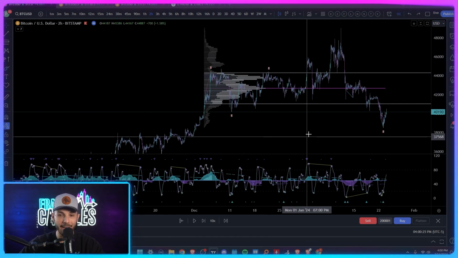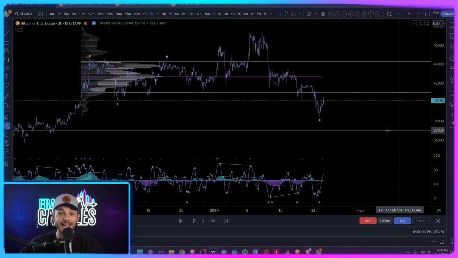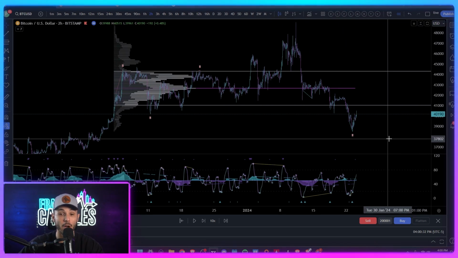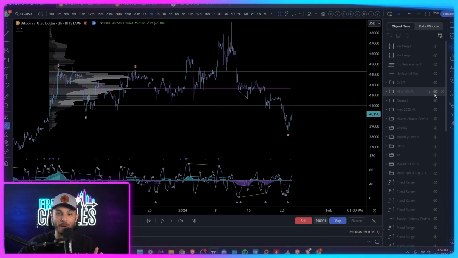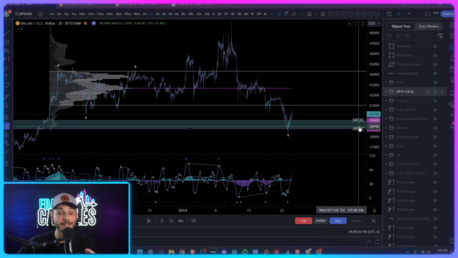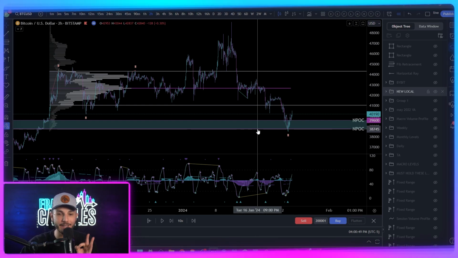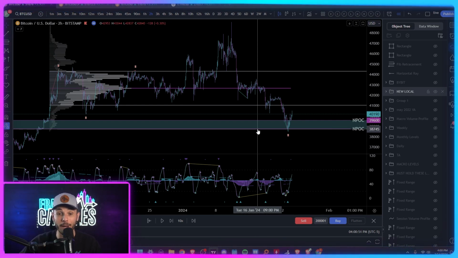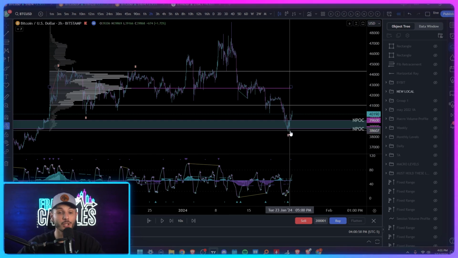Now, as we were deviating below this volume profile on this most recent dip, the reason I was already interested in taking a long down here is, if you watch the live streams, we were talking about some very key levels of support down here, and they were daily naked points of control. These typically act as strong levels of support. So again, using traditional support and resistance, we're already increasing our win rate by looking for the long at key support. So price came into our zone, started to get a bounce.